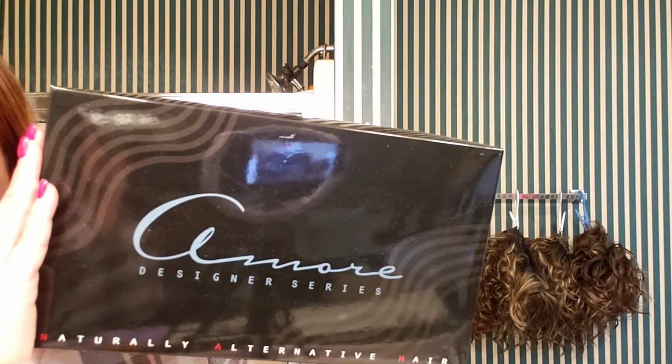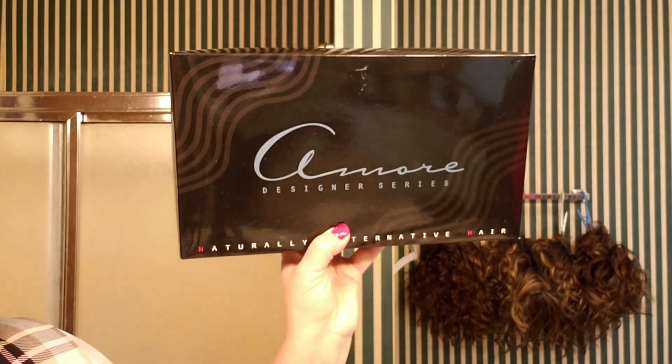So Amore is a Rene of Paris line, and on the tag here it doesn't say Amore, but on the box it does. So the paper was falling out of it. So it says Amore Designer Series. Amore is a Rene of Paris brand or line, and what makes Amore unique is that they have double monofilament tops. So I'll talk a little bit about that, but I am so excited to bring this piece to you because I love this color and I had never heard of this before I found it.